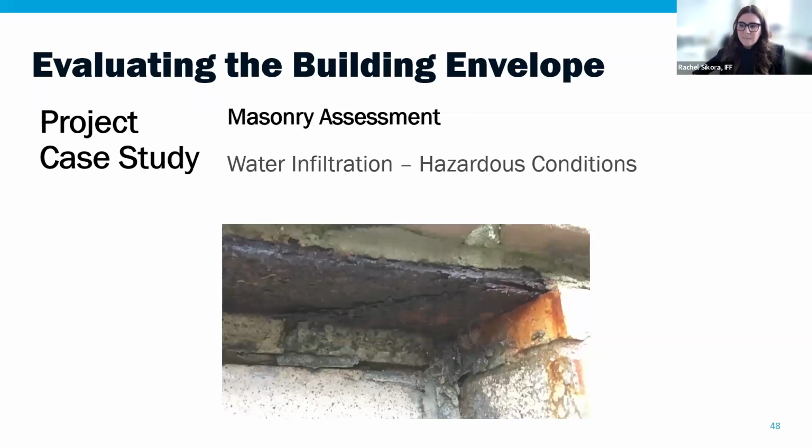So this photo is an example of a steel lintel, looking a little closer at that lintel that has become excessively rusty due to exposure to water that has not been directed appropriately from the building, but has come down the walls instead. And this is an important condition to look out for because, again, a lintel carries the load of a masonry wall over an opening, and a rusty lintel is a compromised lintel, and also indicates a compromised structure.